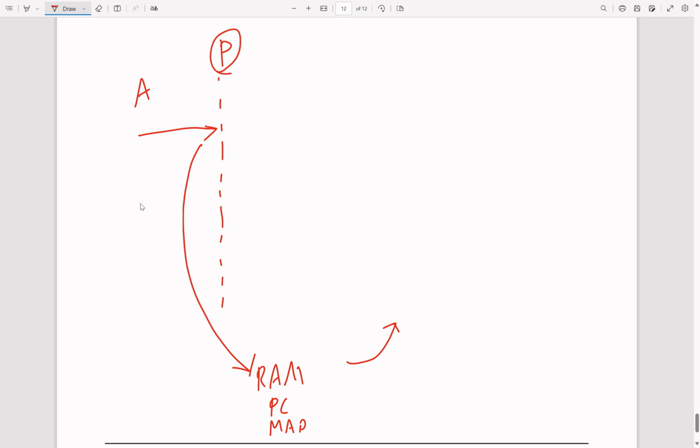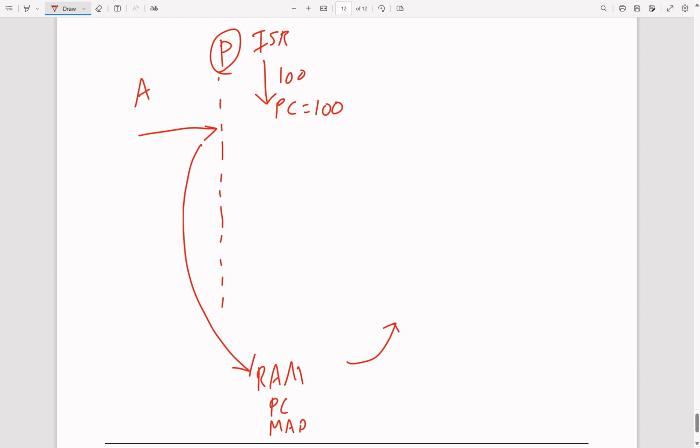So when we're here, the printer causes the interrupt. Now this printer has an interrupt service routine, and this interrupt service routine is just going to be code in memory. And because it's code in memory, it's going to have a memory address. So the memory address of the ISR, let's say it's like 100, is loaded into the program counter. So now the program counter has the memory address 100.